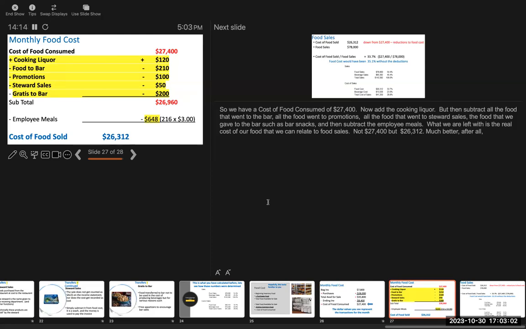So this is a more accurate cost of food. Think about 2 classes ago when you did the spreadsheet with the cost of sales, the sales report and the inventory report. The discrepancy between that inventory report and that cost of sales report was because we didn't take all the additions and subtractions and account for employee meals. So I'm hoping it's starting to make a little bit more sense on why there was a discrepancy in that activity. We're just doing food costs right now, but many things could impact your food costs, because we're bringing liquor in or transferring food out, using Stewart sales, promoting, and taking out the money that we use to promote events, etc.